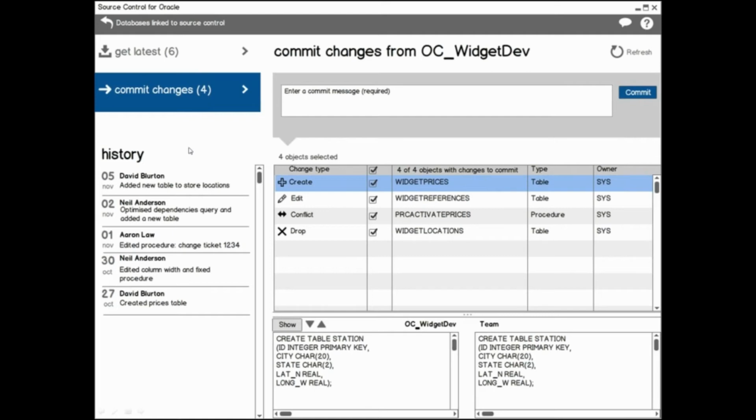So the first thing that people would need to do is to get the latest change. You don't want to be doing work if somebody's already done that, but you don't want to be overwriting everybody's work as well. So getting the latest changes, and this tool is going to notify you of the number of changes that are available for you to get to make your environment in sync with what's in source control.